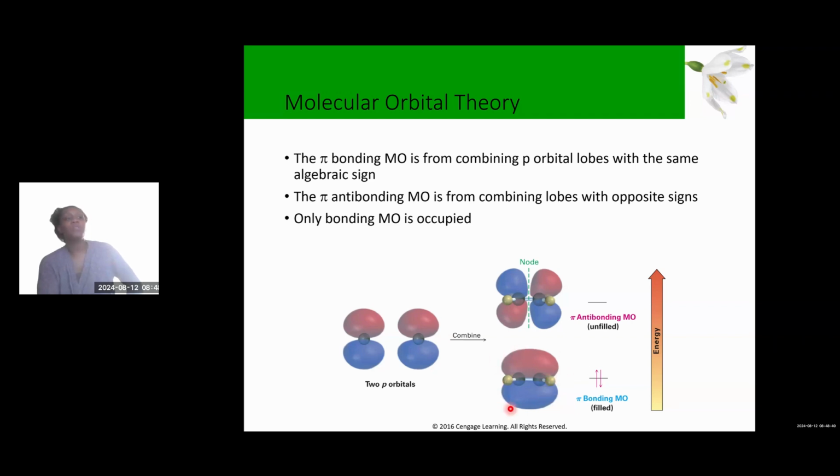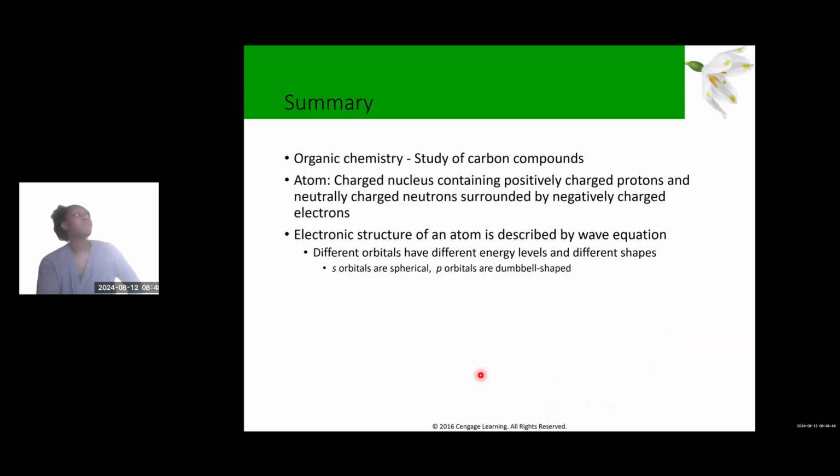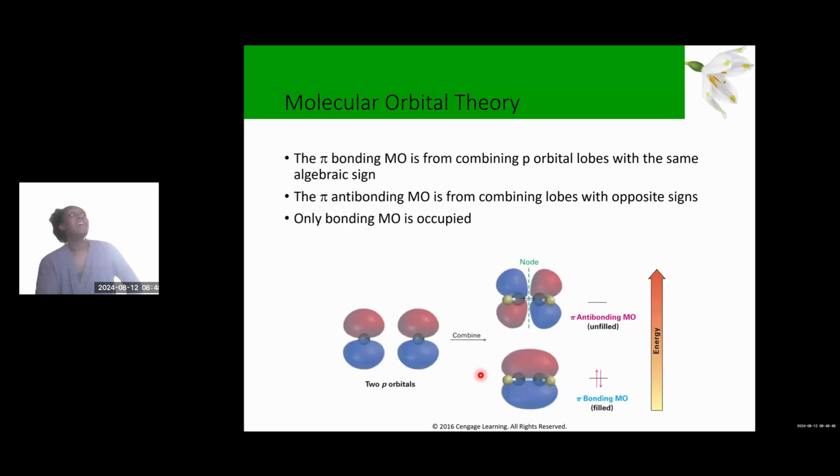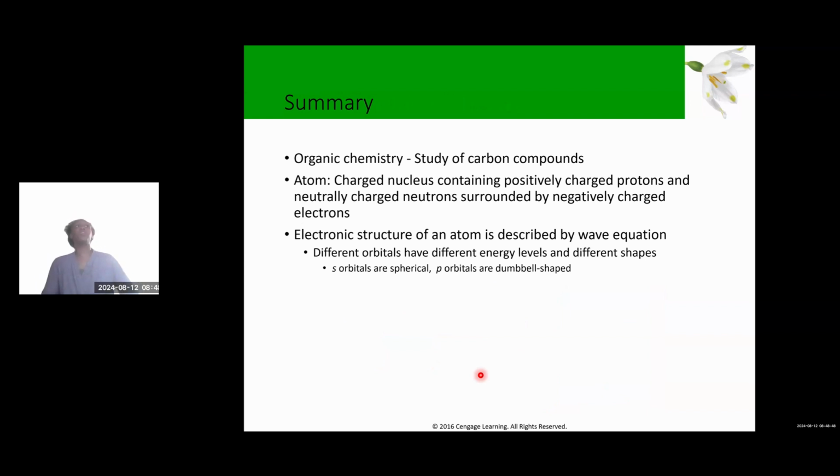And so you see these orbitals that do not have a node. All right, and so that is actually the end. So let's do a quick summary. Organic chemistry is simply the study of compounds that are carbon containing, carbon backbones. You notice that all our molecules have carbons in the backbones. That's what the study of organic chemistry is about.